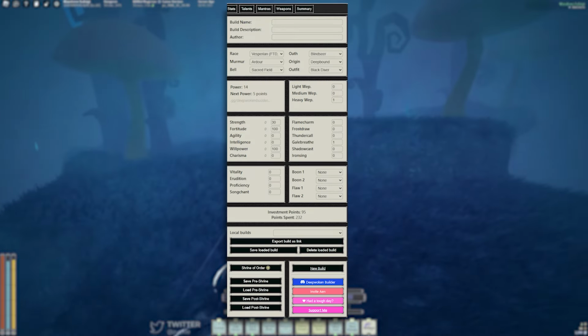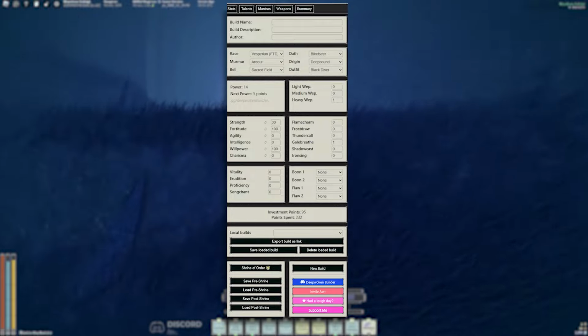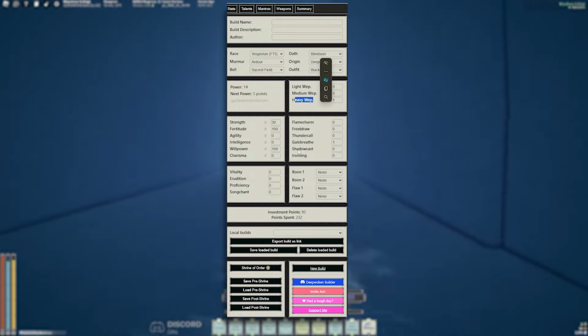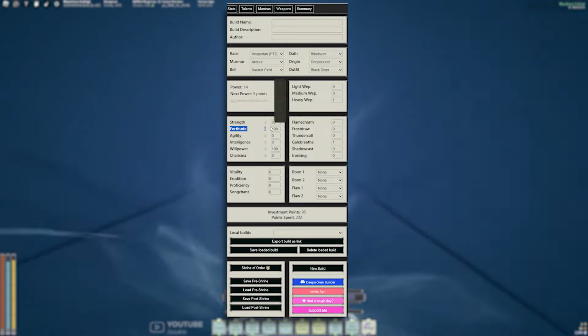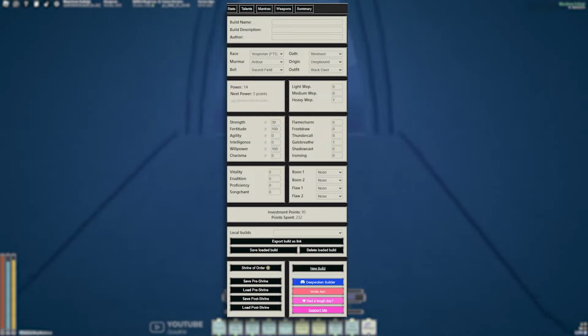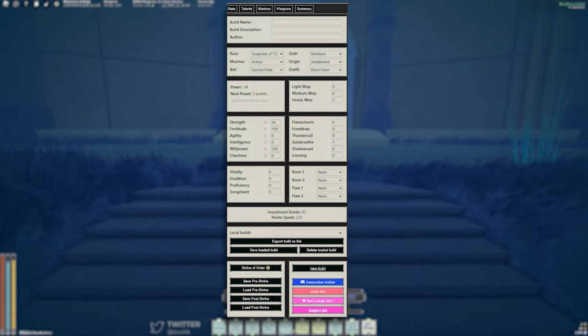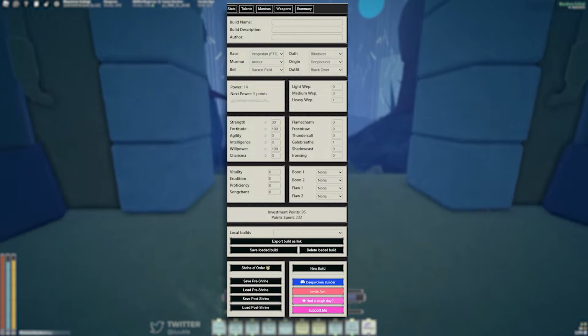So this is what the build looks like pre-shrine. This is completely done, finished pre-shrine. You got your 1 Gale, your 1 Heavy, you have your Lose Your Mind, you have your brick wall, you have your Piercing Will, stuff like that. All that's common, okay? That should be common sense to you guys at this point, because that's how I base my builds off of.